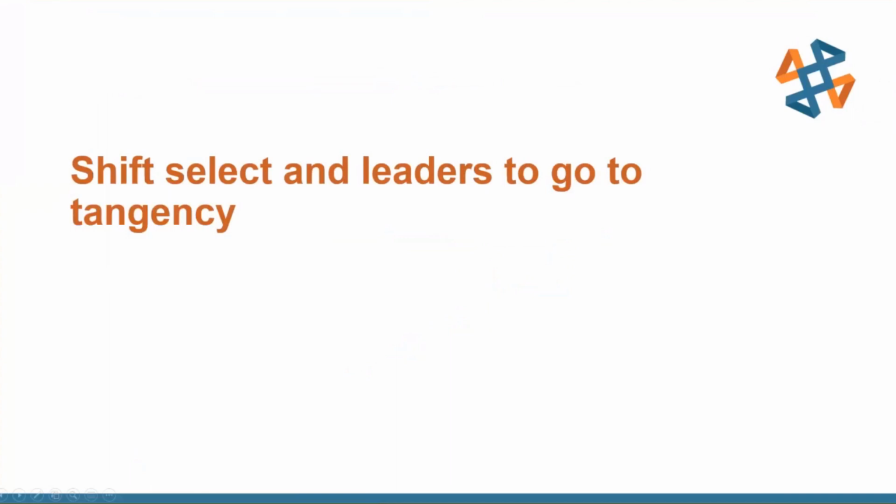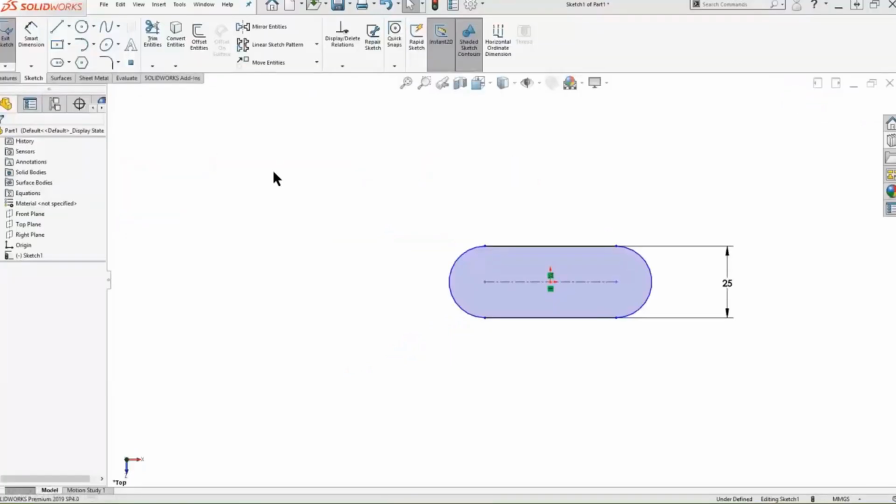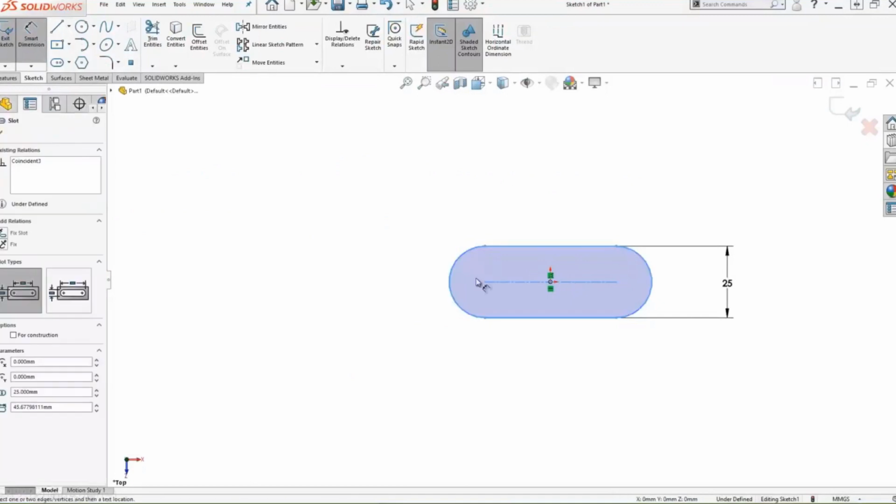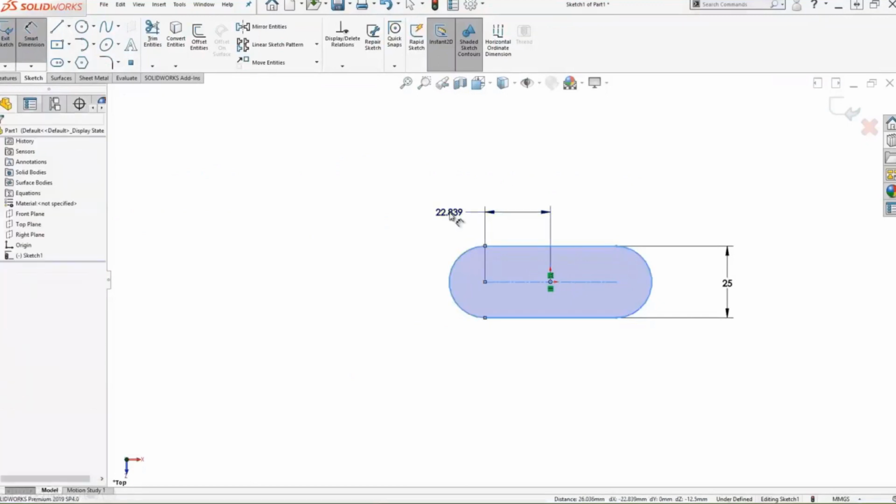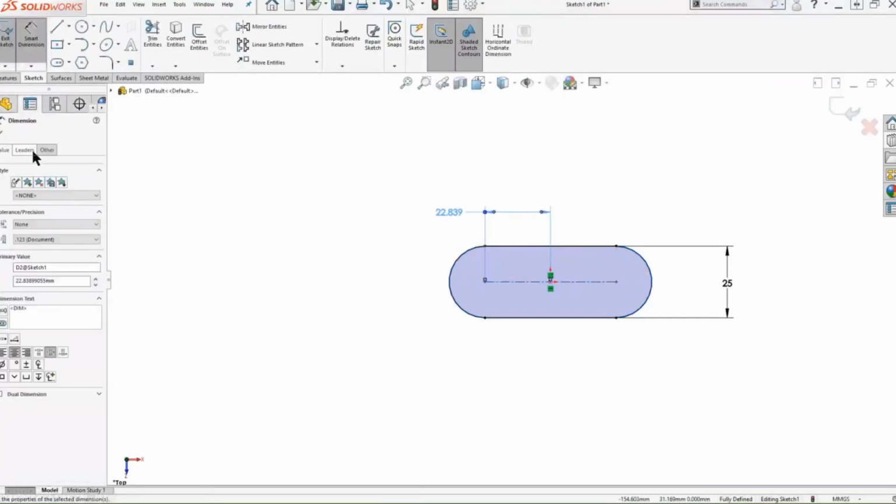So using the Shift key to control the dimensions when we dimension two arcs. So Shift, select to control where those leaders go. Again, a little bit wordy to explain, much better if we just take a look at it. Typical SOLIDWORKS sketch, we have a slot sketch that we've created. And if we go ahead and then add a dimension, as I'm sure we're all aware, as soon as we add a dimension to the arc, the software always snaps to the center point of the arc.